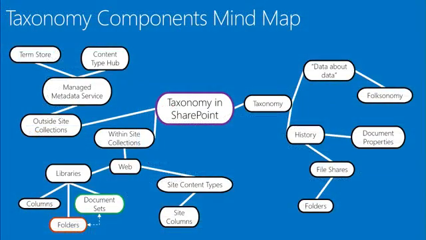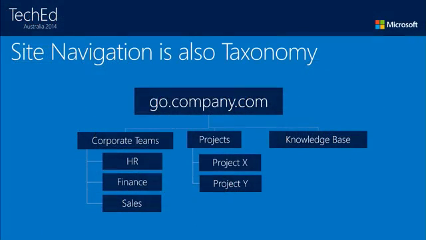So going back into this. Site navigation is also a form of taxonomy, right? Because it describes the structure of your site. It may not really be how your site is physically laid out, but it's how people perceive your site to be. So site navigation is also a form of taxonomy. And in SharePoint, you can actually create the navigational structure in the term store and then tie it back to your site. It's definitely possible.